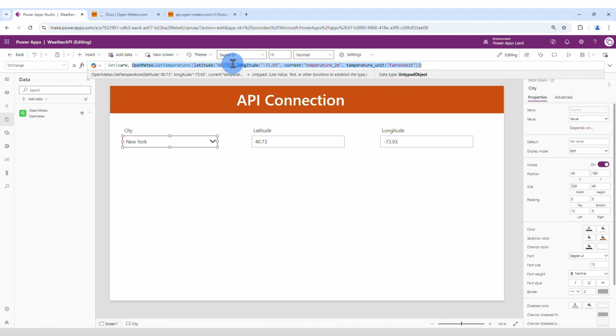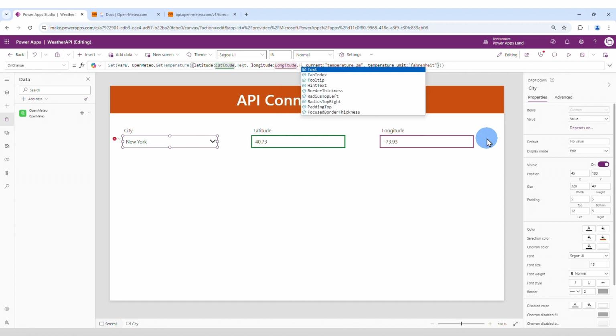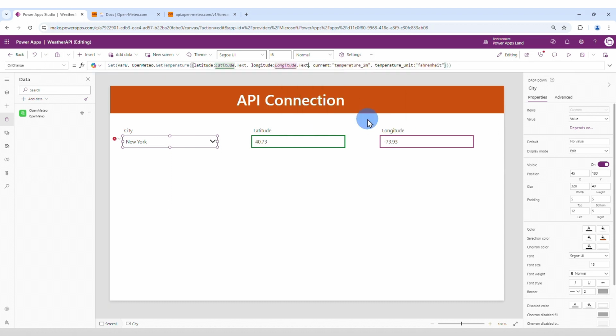But here, instead of putting hard-coded values for latitude, we're going to replace this by latitude.text, which is the content of this field. And then on longitude, we're going to replace by longitude.text, which is the content of this field. And with this, var_w will get the temperature returned by the API.